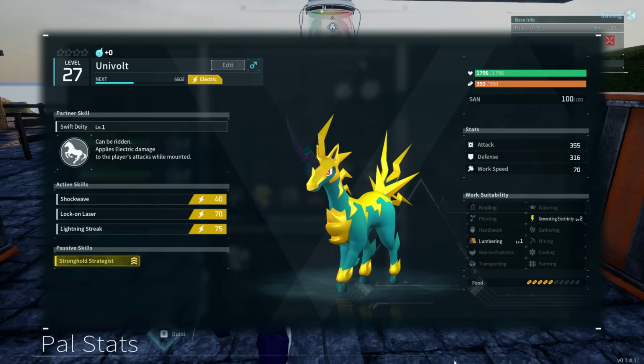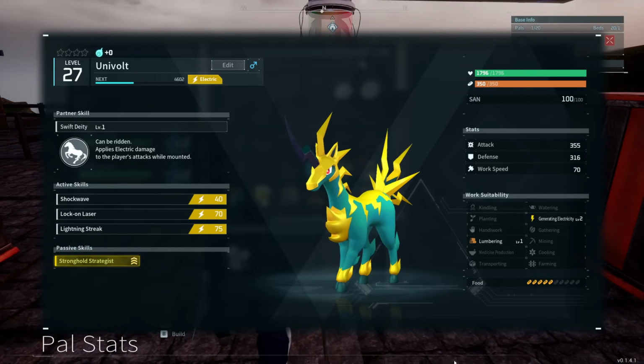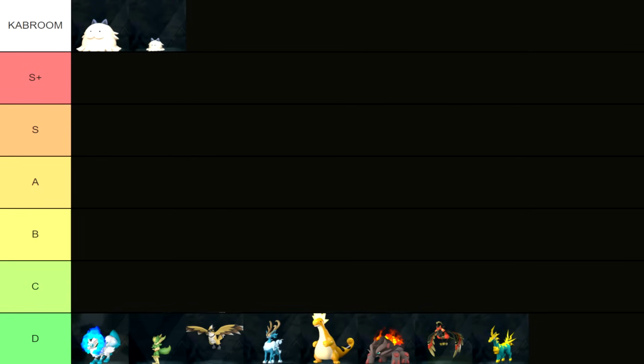Then we have Univolt, 105 attack, 80 HP, 105 defense, so not great there, but it is rideable, so mount cooldown reset, along with this also being a pal that changes your damage to electric type, so strong against water types, and also one that gives you that hidden 50 to 100% player attack bonus while mounted too, and that bumps it up quite a bit just by itself.